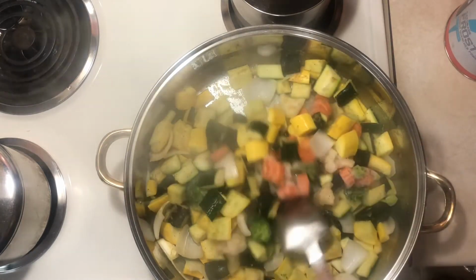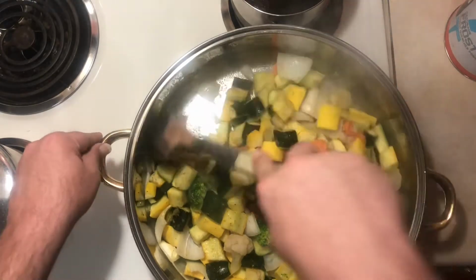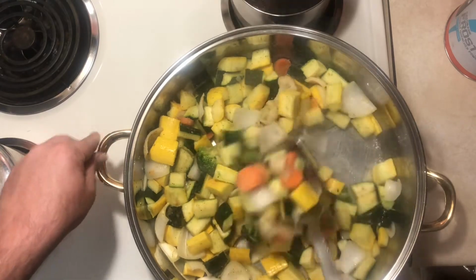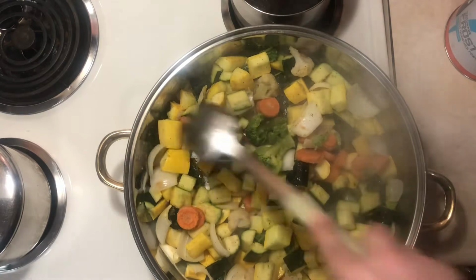And you can leave stuff out. You can leave out the zucchini, squash. Don't leave out the onion though. That's gonna mess it up if you leave the onion out. I know some of y'all don't like onion, but you're just gonna have to eat the onion if you're gonna eat hibachi vegetables.